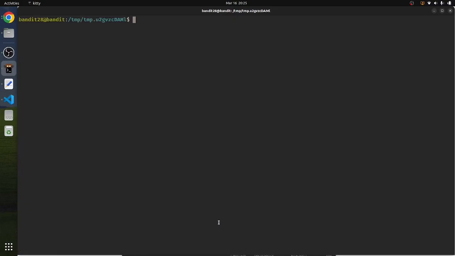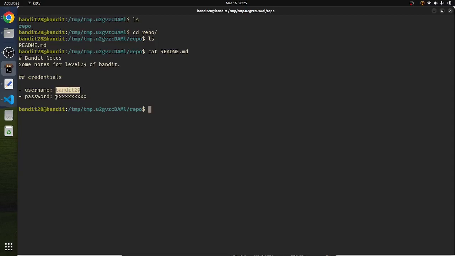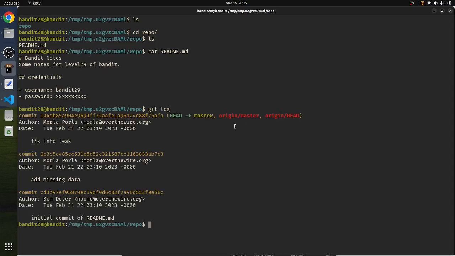Okay. Now let's see what's in this repo. We cat the readme. Some notes for level 29. So we have the username and the password has been omitted. So one thing we can do, we know it's a Git repo. So if we do the git log command, we'll see all the different commits.